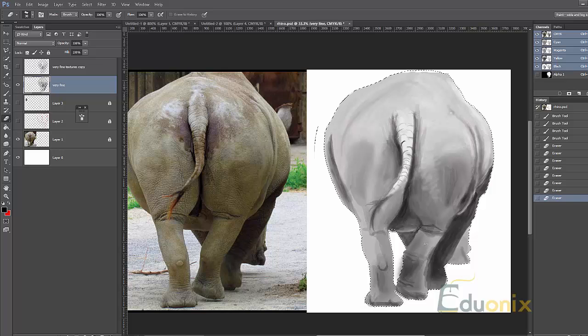So what I'm doing now is I'm just lightening up the face, and I'm eventually going to blur the face. I'm trying to make it match the left side as much as possible. And I'm going to blur it a little because it's so far in the foreground. I want to give it a sense of depth.